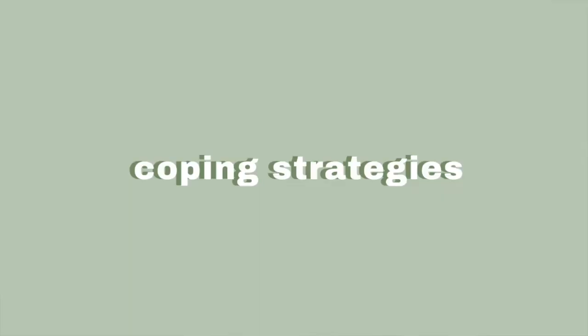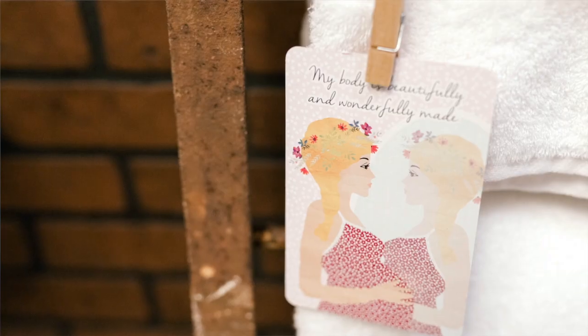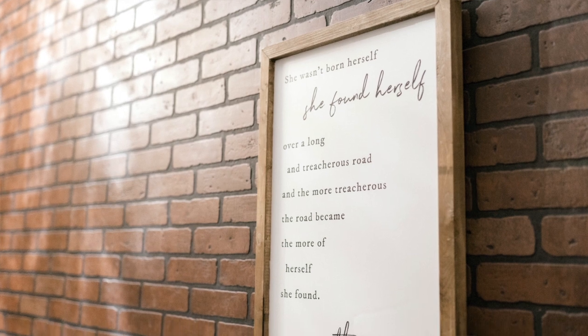The birthing team should just know what the laboring mother needs so she can stay inward without distraction. When she gets sweaty, that's a cue for the birth partner to put a cold rag on her forehead. Her mouth will be dry, so someone needs to bring her water. If you're having trouble coping with pain, stating your birth motto in your head helps immensely, or have your birth partner read affirmations and mottos out loud — the mom needs tons of encouragement, and hearing positive declarations will keep her inspired and in control.